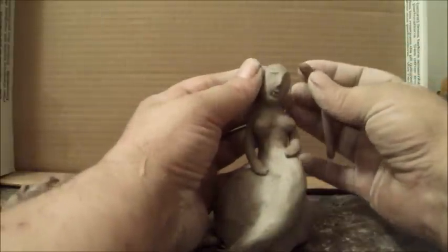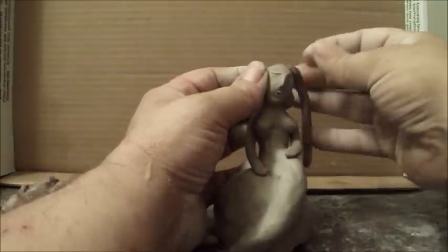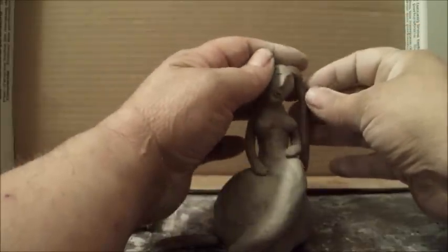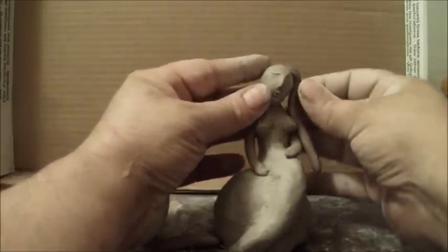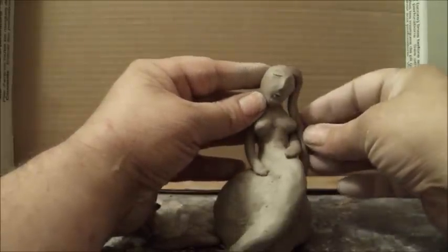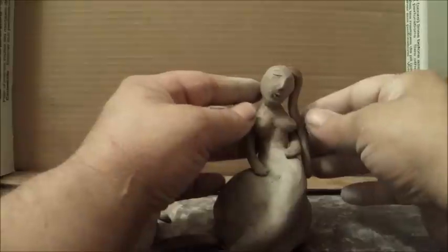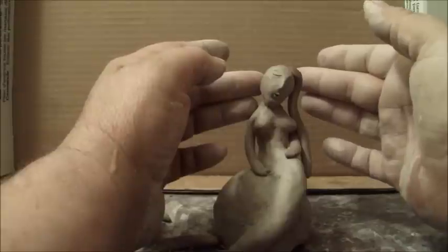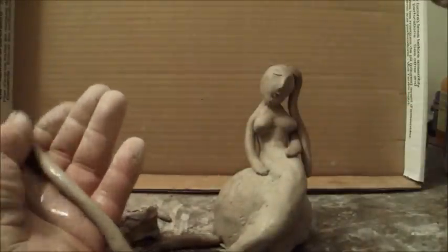Start on this side and just basically lay it on top here. Where the hair strands would go. And then just coming down. And at this point, I would not worry about how the hair is going to lay against the body, but more about joining the hair to the head. And then you can model it later. You can form it later to the shape that you want. Again, we're keeping our clay as moist as possible, but not soaking wet, muddy. We don't want it muddy.